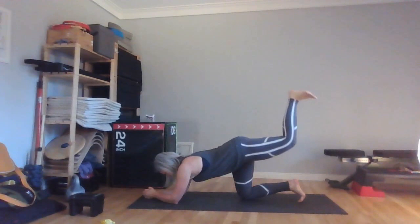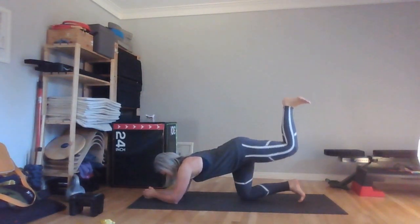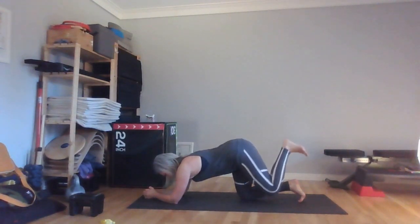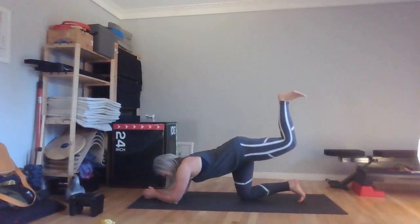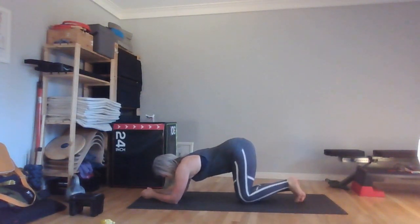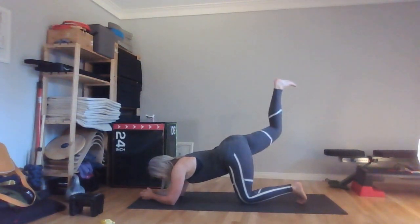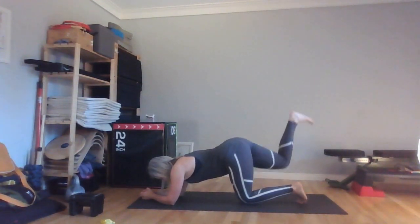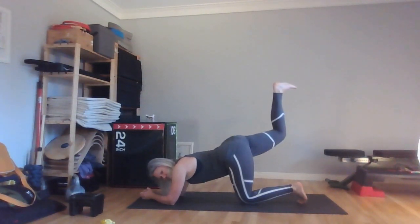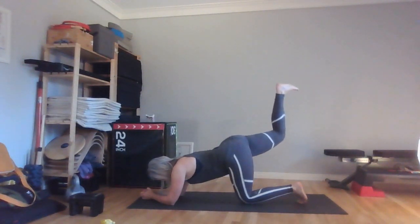Leg comes down, leg goes up. Leg comes down, leg goes up. You find your range. We're extending back. Okay, I'm going to switch legs. Now, primary thing is that I don't want the upper body involved. I want this to be a lower body movement so that as you press up, you can feel your glute fire, possibly even feel it move into your lower back.